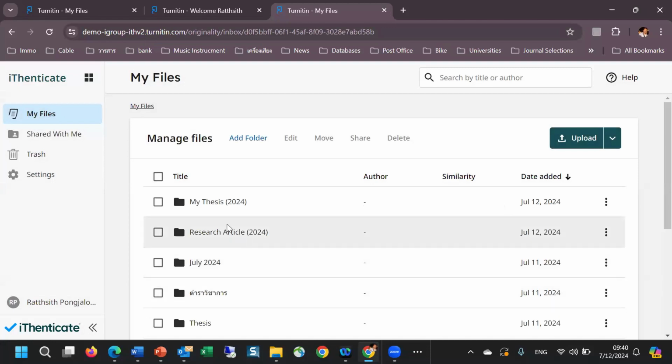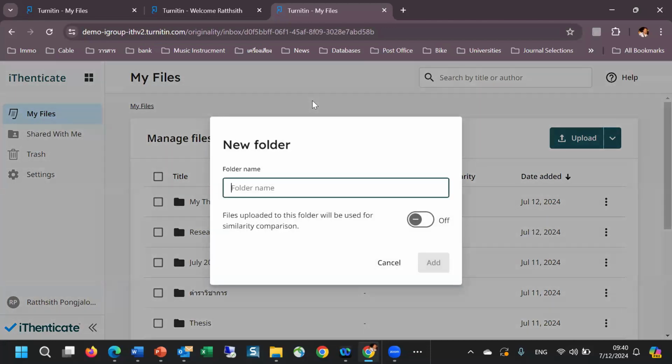You got my thesis. And another one: suppose I'm doing projects with co-workers, co-respondents, co-authors. So this is my projects: project 1, project 2, project 3. There is no limit to creating folders.